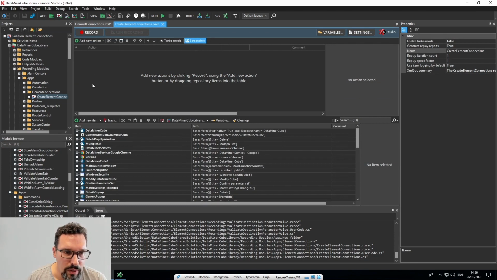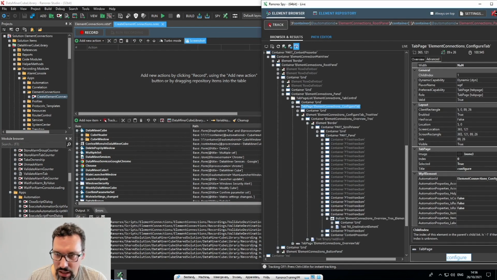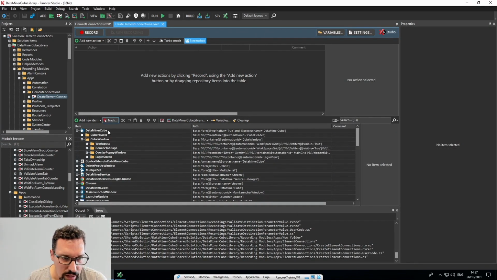Okay, so what do I need to do? So the first step was clicking the button here. So first I'll check in my library if we have anything that's useful already.